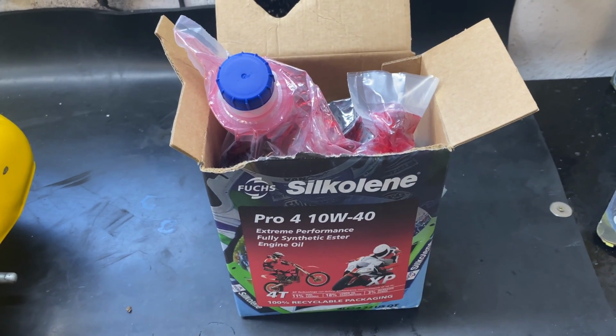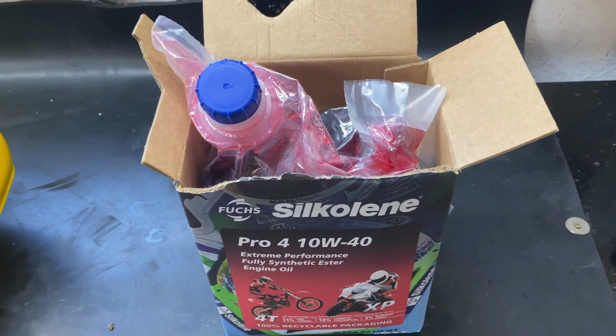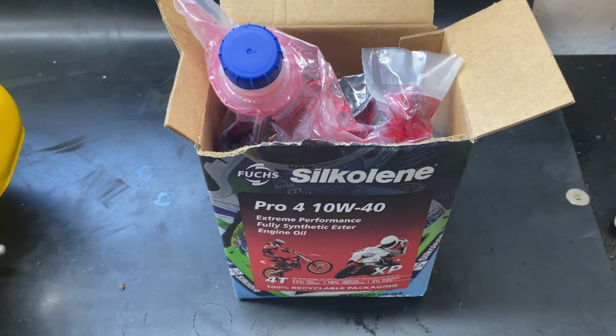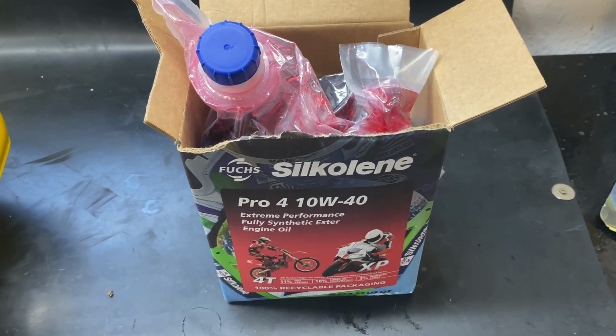So anyway, 3 and a bit litres to go in, have a look at the sight glass, and then top up. It's probably going to be about 3.3 to 3.5. Can't really remember, to be honest with you, but I was referring back to the manual.